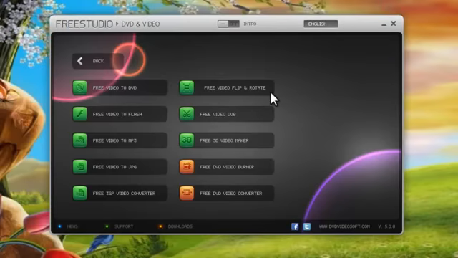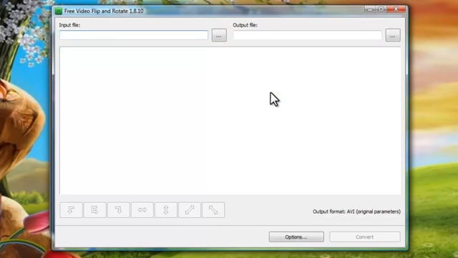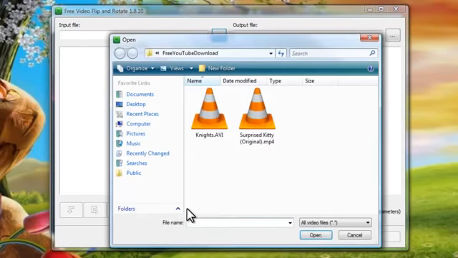Another useful feature is to use this flip or rotate video, because some of you asked this question before. You have a video but it's sideways. How can you flip it or rotate it so that it looks right?